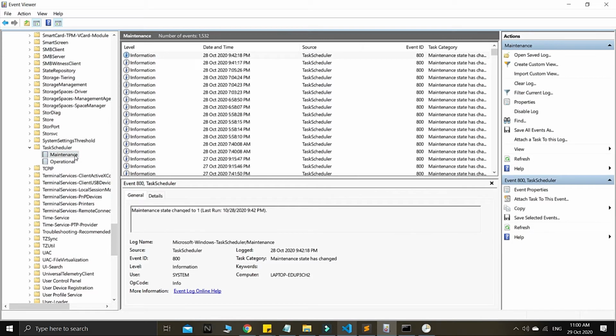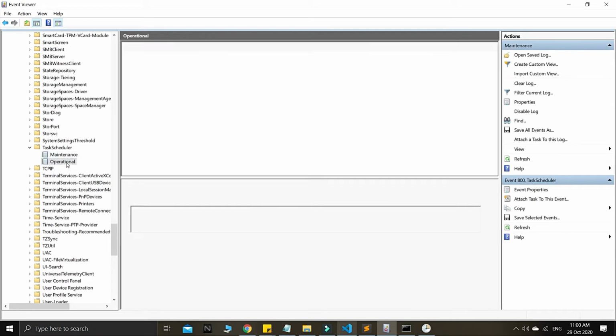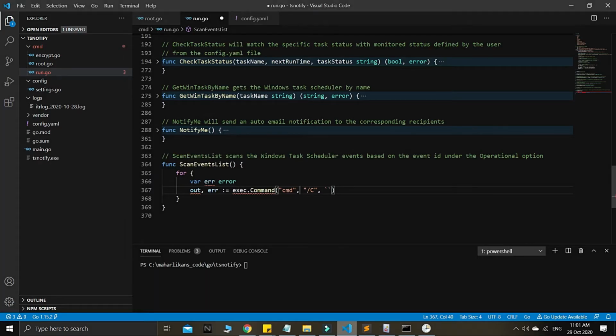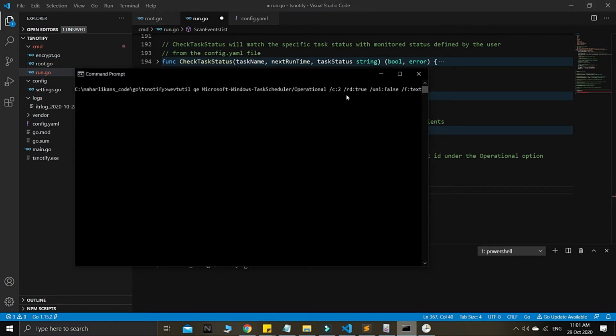Maintenance is very rare, because this one is all OS level or OS something, we don't understand this part yet. But for sure all our scheduled items will be thrown here under the Operational option. So right now we will come back again, then we will just have to query these.